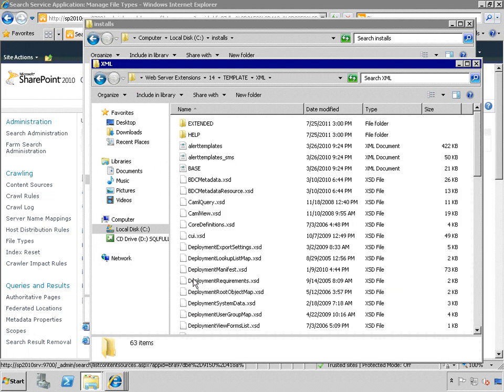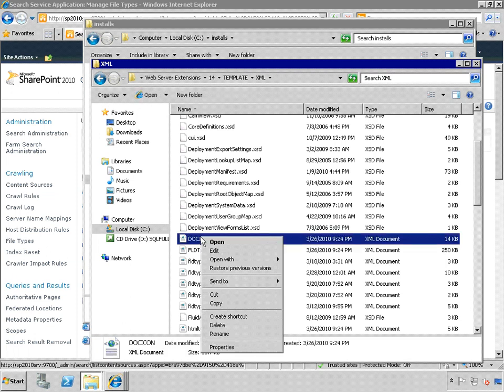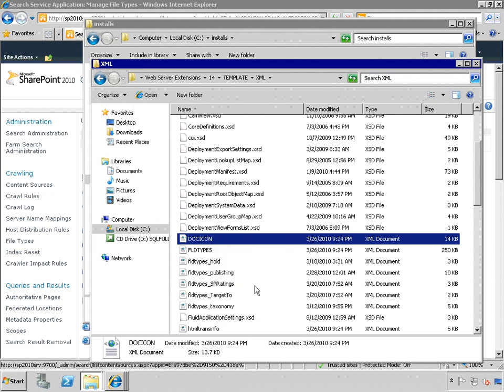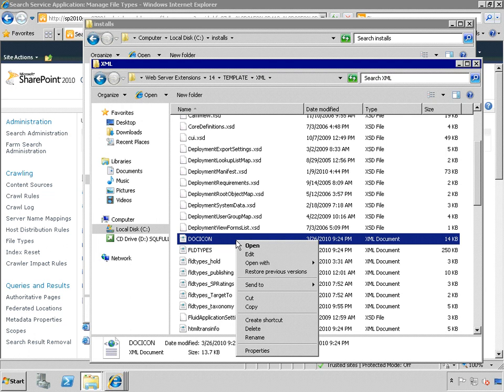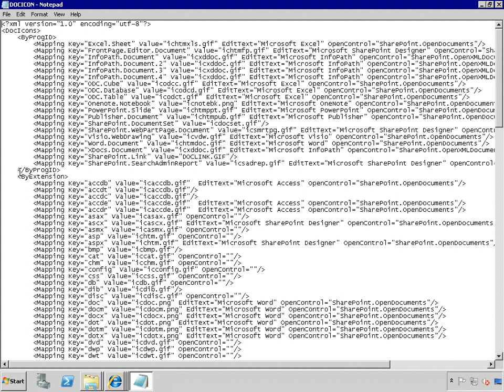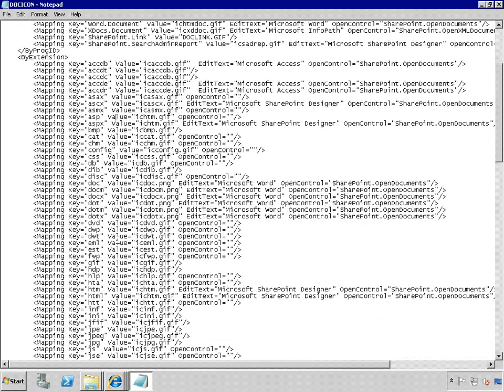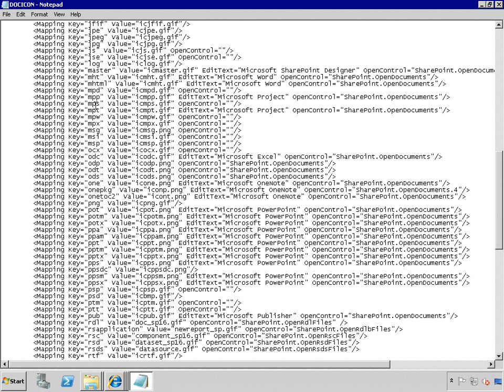and XML folder. In here you're going to find a file called document icon. I always recommend making a copy of something before you make any changes to it, just to be on the safe side. And then go ahead and choose to edit it in Notepad. I'm going to expand the window, and you'll see when you come down to the By Extension section that these are all the different icons that it identifies. And when you add this, you're going to want to put it in alphabetical order. As you see, these are in alphabetical order, or it'll make your life miserable down the road.